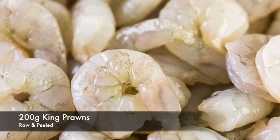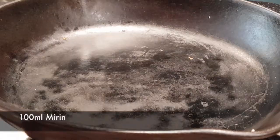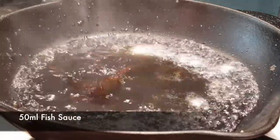Okay, last thing we're going to do is my personal favourite, the Thai prawn. So I've got some lovely peeled raw king prawns here. So you're going to start by pouring some mirin, which is sweet rice wine, into the pan, about 100 mils, followed by about 50 mils of fish sauce.